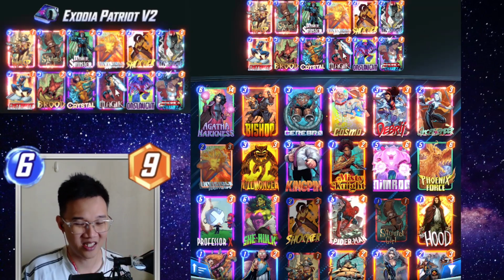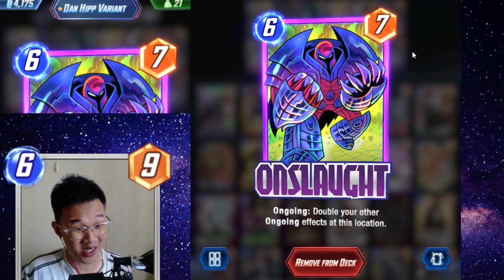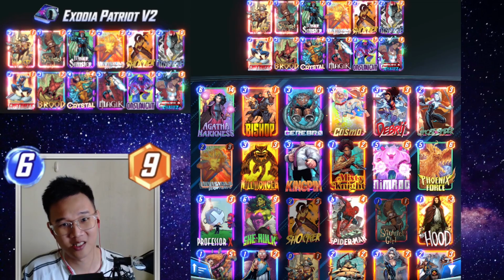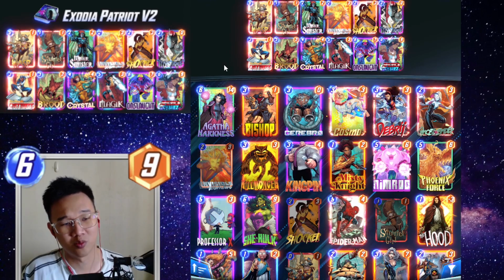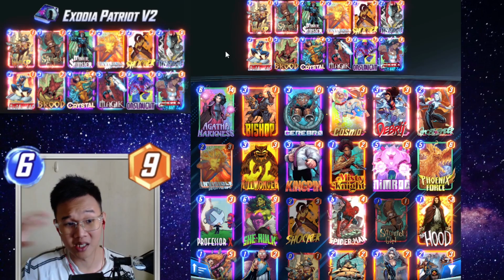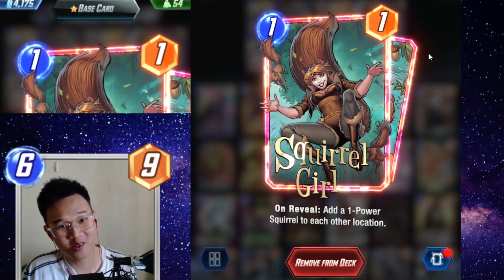And once you have extended the turn, on turn 6, you drop your Onslaught, and then you drop your Mystique to copy Onslaught's doubling power, so you're doubling twice, and then you drop Patriot after that. So your one lane has to have Onslaught, Mystique, Patriot. This allows you to boost your no ability cards, pushing them to about 13 to 15 power per card. And in this case, our no ability cards are Wasp, Squirrel Girl, Mr.